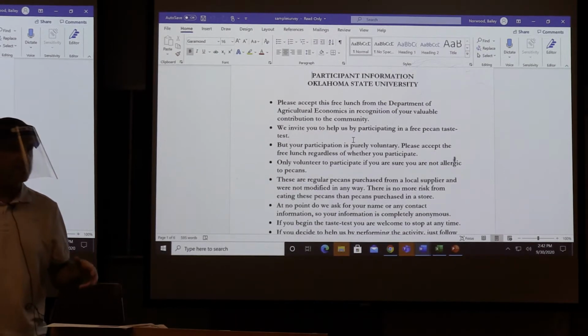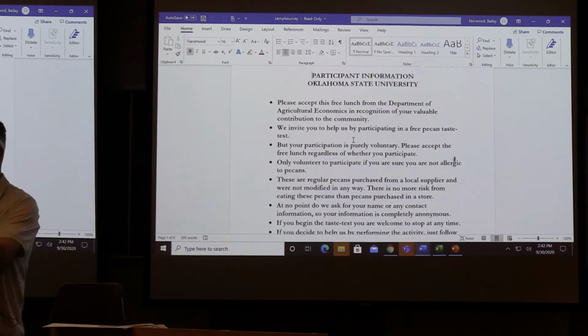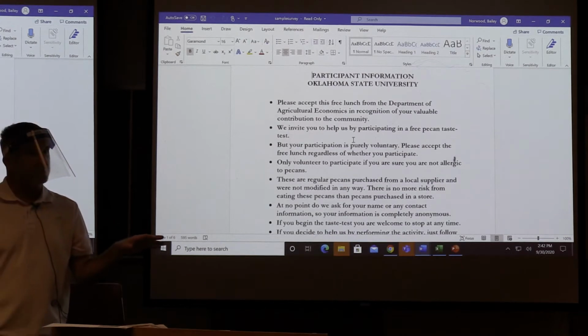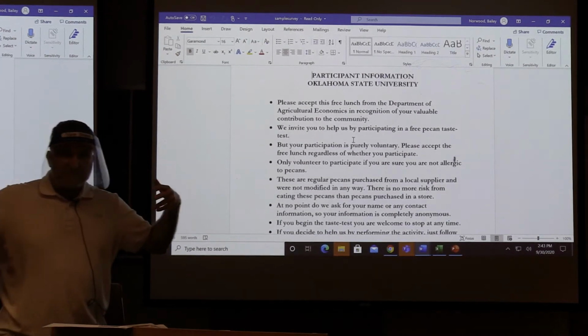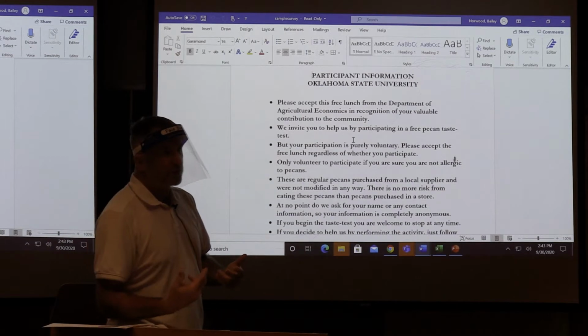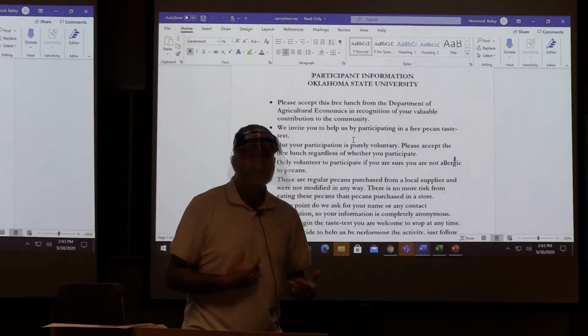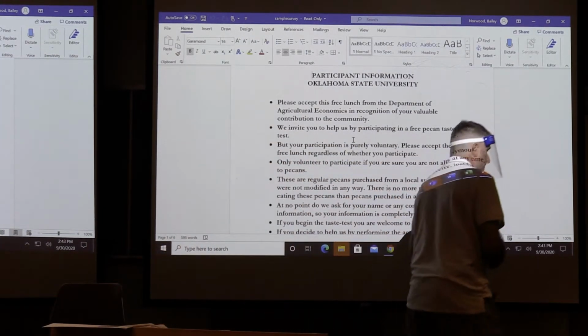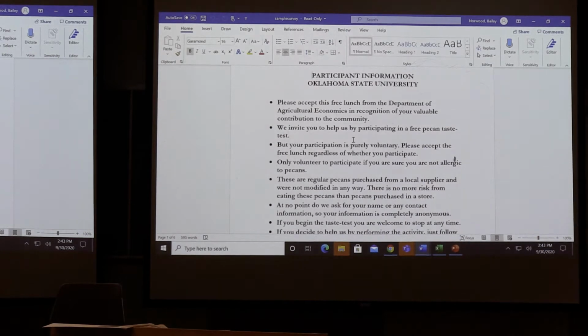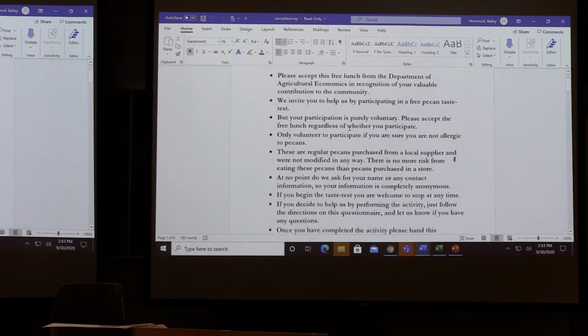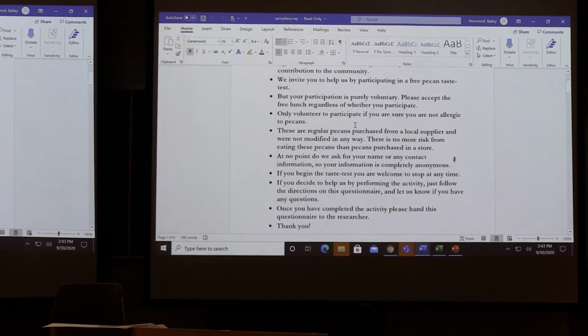But I didn't want people to know this is Kanza, this is Pawnee, this is native, because I didn't want the words to throw them off. I just wanted them to taste the pecan without knowing what they were and tell me what they thought of it. And so I identified them with shapes. I could have used numbers like 366 and 945. But what we did, and usually when you do research like this, you have to give them the script. And so you say things like your participation is voluntary.